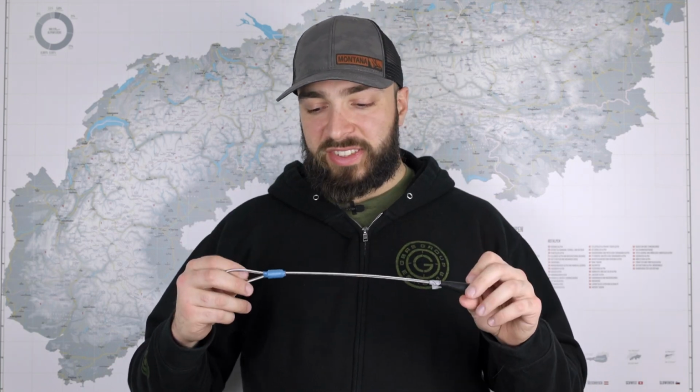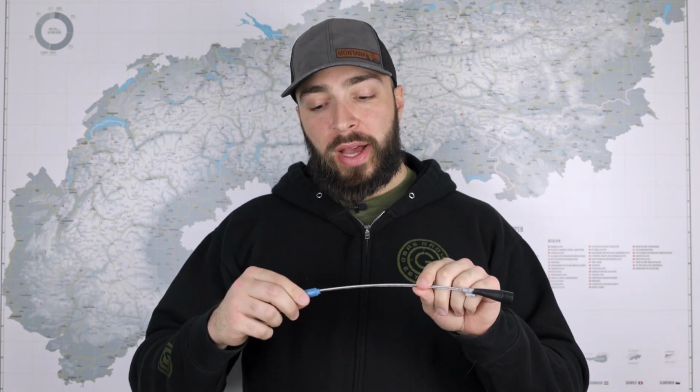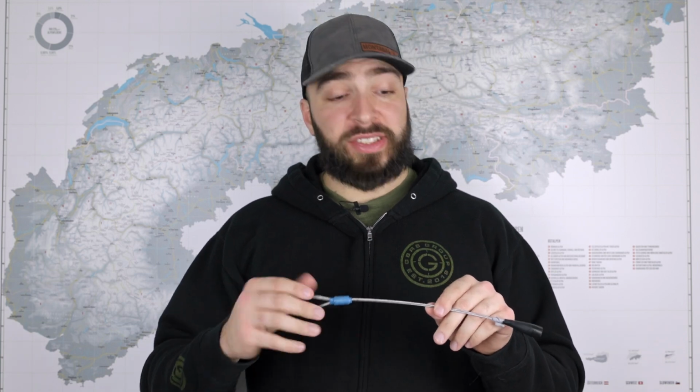The last part of this set is this one, and this is used to actually thread through the cordage in ice, as I just explained it to you. And that also means that this is not a typical part of the gift for a rock climber, but as soon as somebody is going into ice climbing or mountaineering, it's good to have something like that.